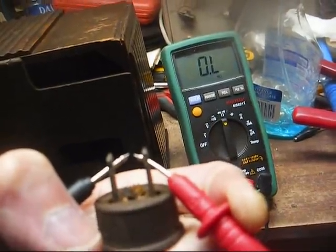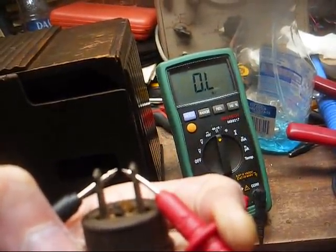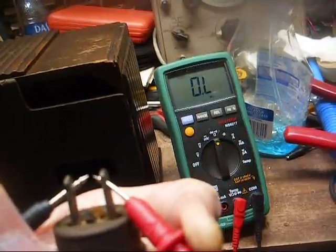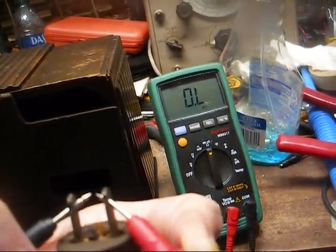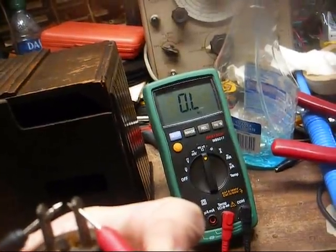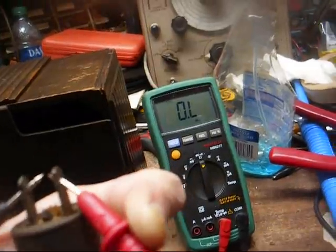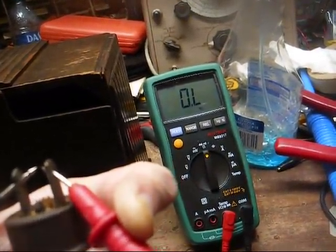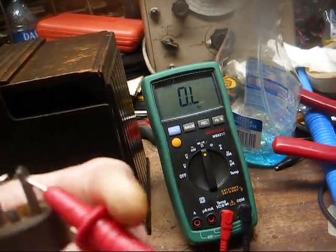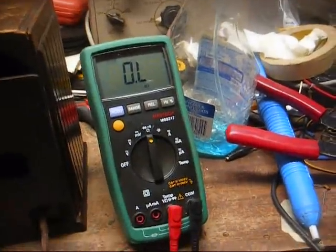Okay, measuring the resistance across the power plug with the switch on, we get absolutely nothing. So that tells us we have either an open power switch, an open tube filament, or an open resistance element in this line cord. And out of the three possibilities, it's most likely an open resistance element in the line cord. So let's get it apart, see what it looks like, see if we can get this joker to play.